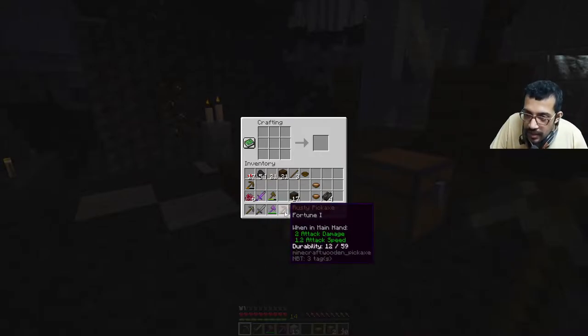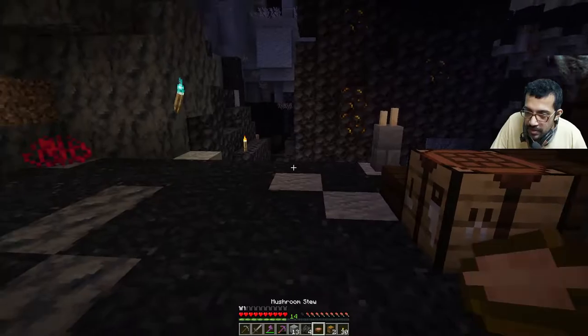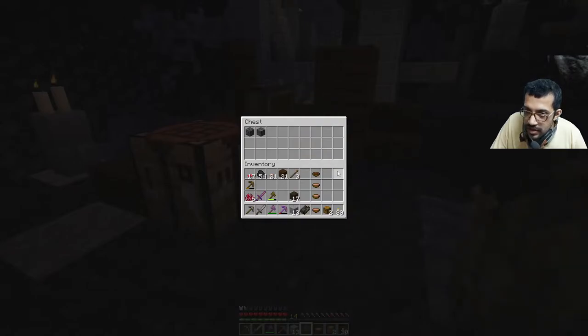Alright. Yeah, alright. Well, yeah, okay, that's fine. I should keep that as a backup anyway. Alright, let's use that up. Really not interested in that. Okay, let's keep these here for now. Don't think I need them immediately. Let's keep some of the shrooms with us. We'll eat them as we need to.